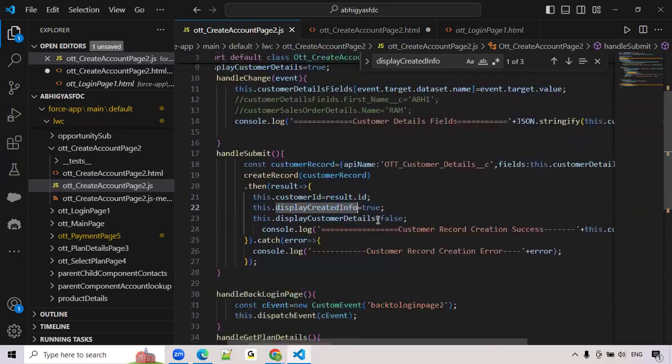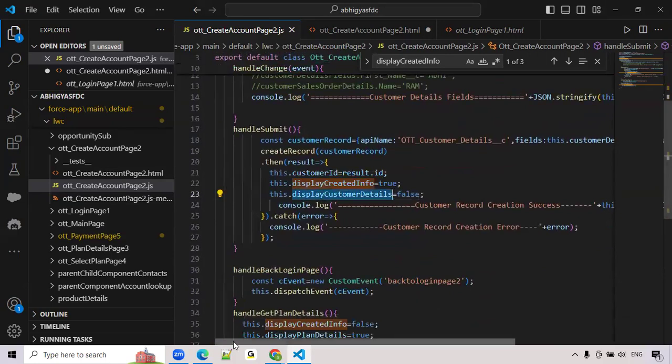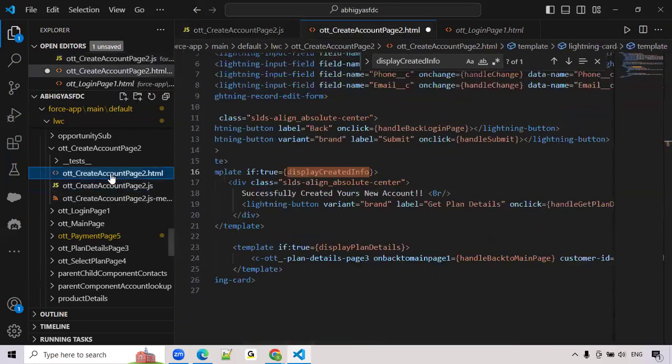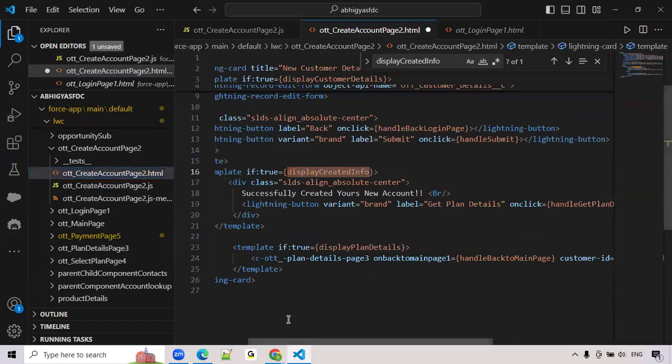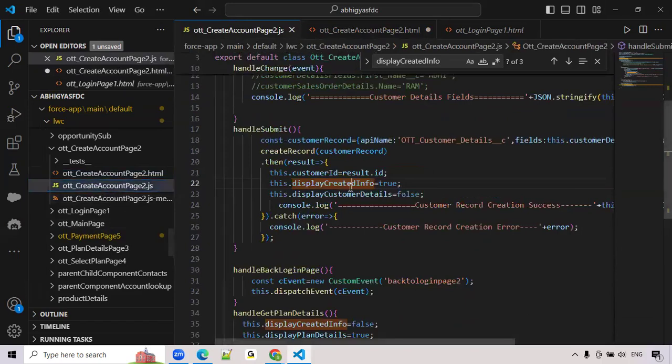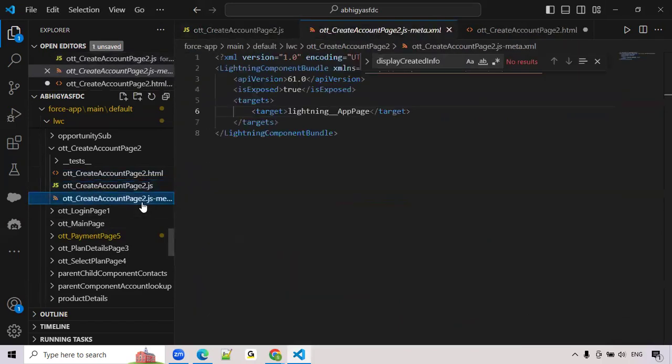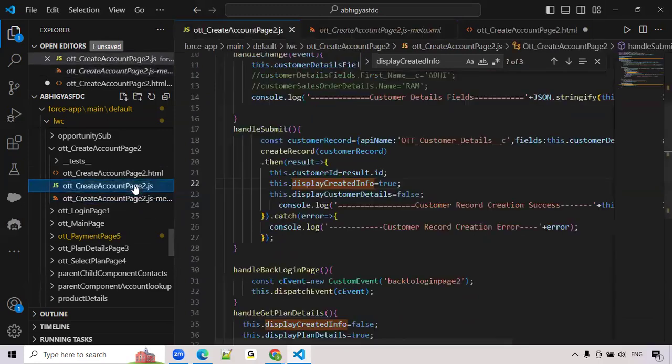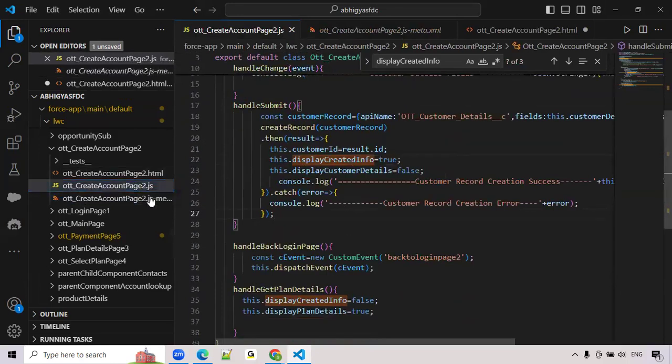So this is the information. Customer details equals false. Then this would be true. Create information, right? This is true, as we have given. So let's see here again.